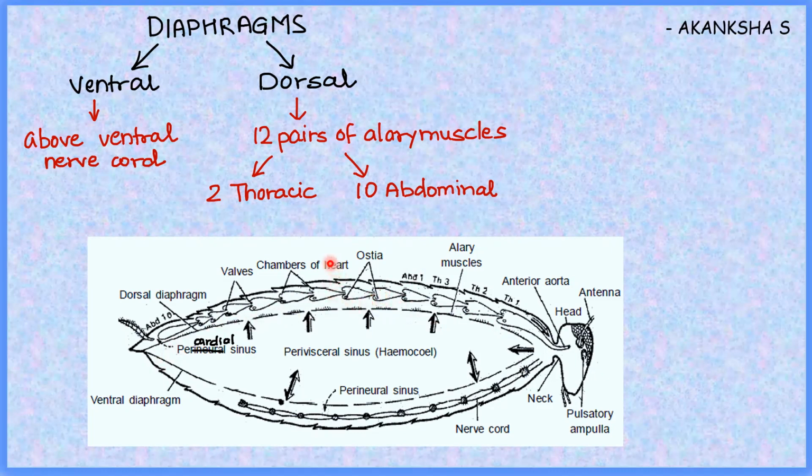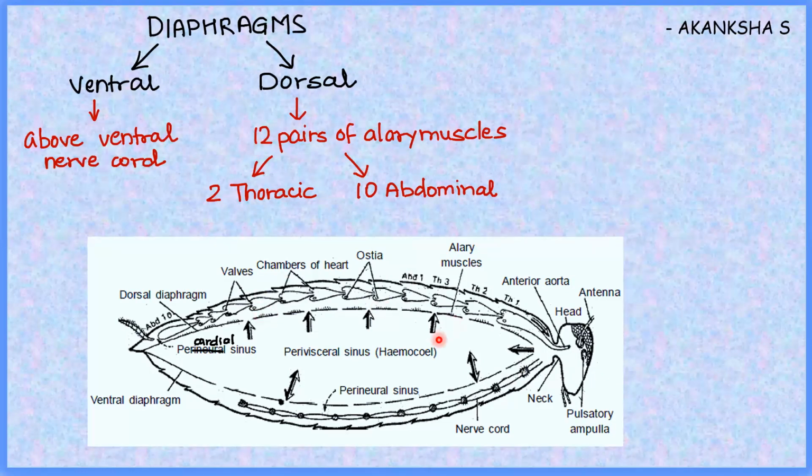Generally in insects or any organism which walks on four or more legs, the part facing the sun, or the back of the head, becomes the dorsal, and opposite to that becomes the ventral. So this is the back region of the cockroach, which has heart chambers, and there is the dorsal diaphragm. On the front side of the cockroach, you are going to have the nerve cord, and there is going to be the ventral diaphragm. These dorsal diaphragms are going to give rise to 12 pairs of alary muscles.